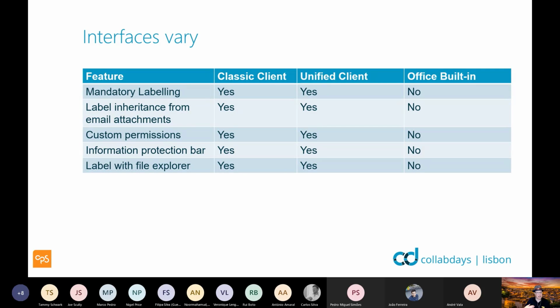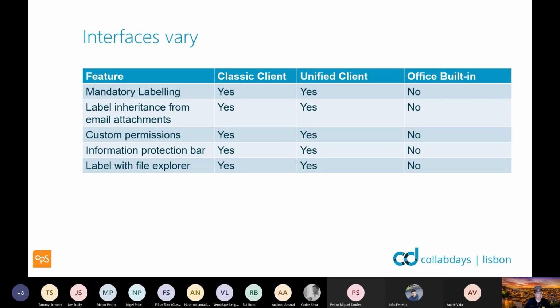So the mandatory labeling, it will default it, but it doesn't force you. The label inheritance from email attachments. This is probably one of the biggest reasons that I see for pushing clients to put that unified client in, is basically when you take a document and it has a higher sensitivity than maybe your default for an email, your email will inherit that higher sensitivity label, and therefore all of the controls and the security that relate to the document you're attaching will actually then apply to that email as well. A very, very powerful tool. Makes users much less likely to accidentally send out important documents to the outside world.